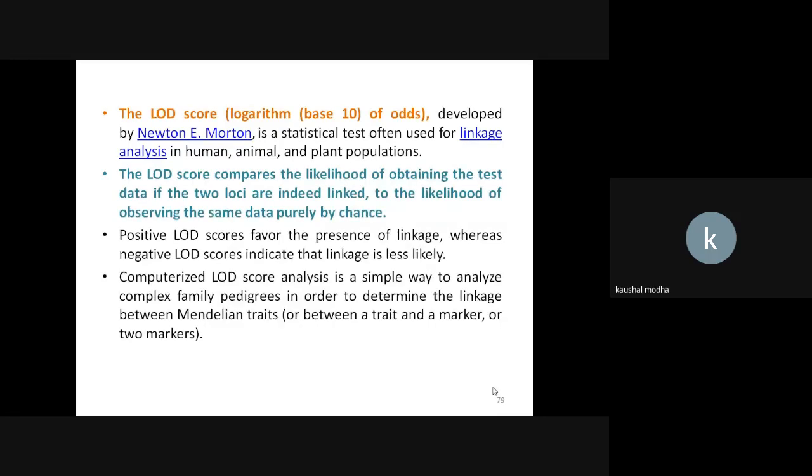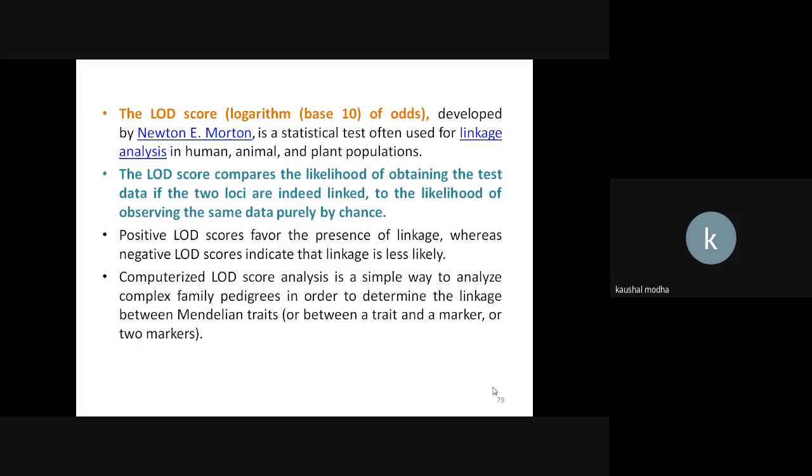Sometimes due to statistical errors, I mean errors in your experiment, or due to chance factor, we may get the presence of linkage between marker and QTL locus, but it may be due to chance. It is not the real linkage. So to distinguish real linkage from chance linkage, the LOD score is utilized. The higher the value of the LOD score, the more it indicates significance of the QTL.